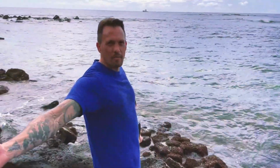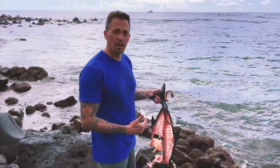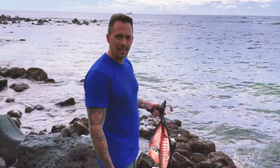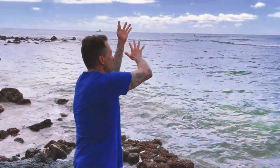So this is my backyard. One of the things I like to do with the fish carcass, if I don't bury it in the garden to act as fertilizer, is to return it back to the ocean. All the other fish will eat it, reinvesting it into the ecosystem. So we got all we want, and we're just going to give it back.